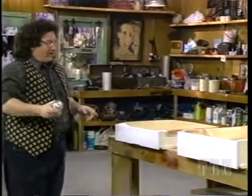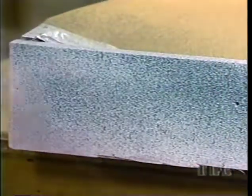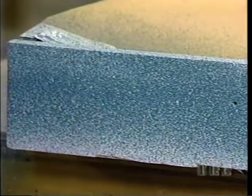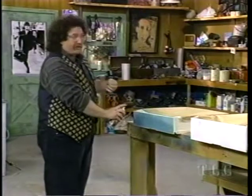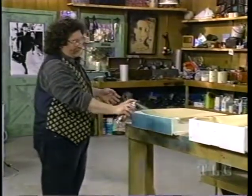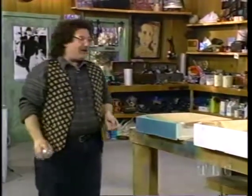We prime first, and then we hold this 6 to 10 inches away, and of course we've masked off all the sides. Now, if I leave it that way, there's some white left. If I don't want to leave it that way, I go over it some more and some more. If you hold it too close, that's wrong, because the force of the coming out will just blow all the flex stony type thing away, and then you'll have the actual wood showing through. That's good enough, or ugly enough, as you prefer.